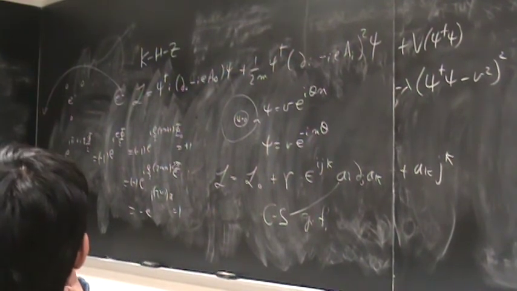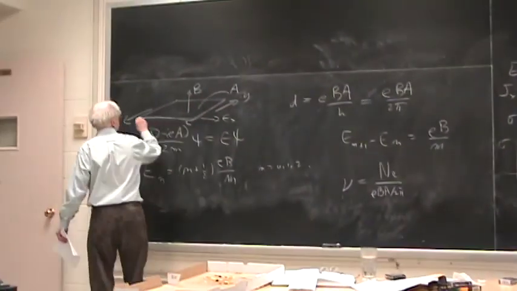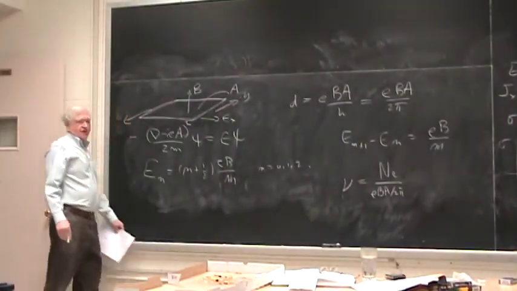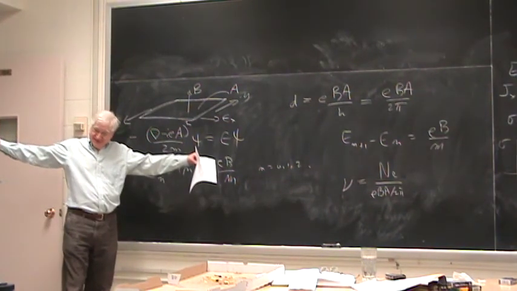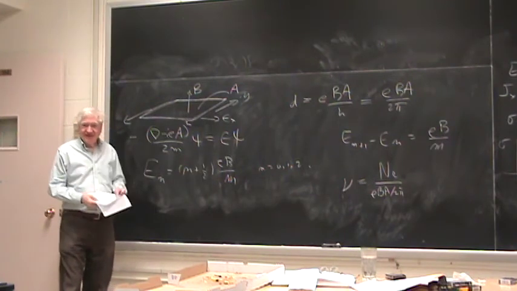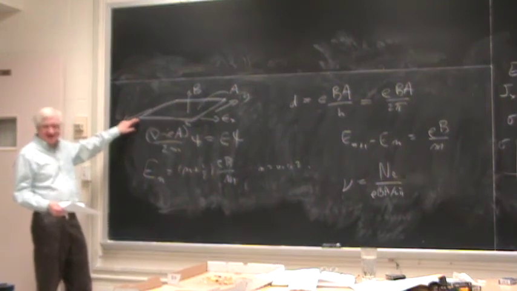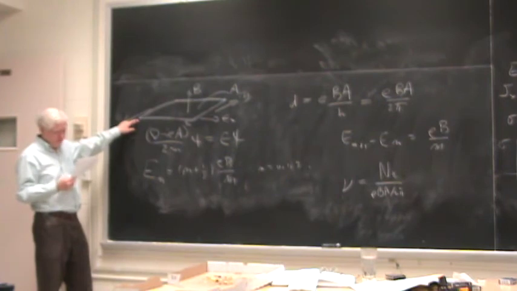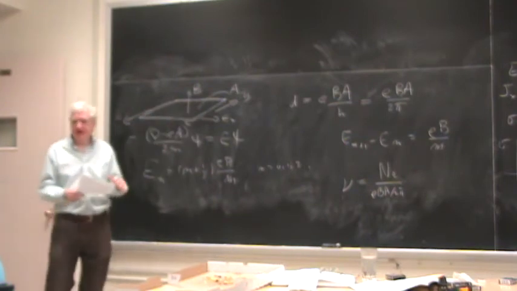Remember we dropped the surface term. But a real experiment would have edges. And although we can say grandly that we dropped the surface terms at infinity because of a lack of funding, we can hardly use that excuse if this thing is the size of a pizza box. Isn't that extraordinarily huge compared to the size of the electron? Well, no. This plane is the plane in which the electrons are moving, the plane of area A.